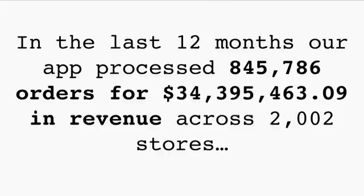Now OneClickUpsell at this point is doing really well — we're processing about 5,000 orders a day across 967 active Shopify stores. We're actually about to raise the price on OneClickUpsell once we reach that 1,000 active member mark. But I'm going to give you some order data over the last 12 months, across over 2,000 total stores that have used OneClickUpsell. Some people have turned it off waiting for the Recharge integration, which I'm about to tell you about. But check this data out: in the last 12 months, we have processed 845,786 orders.